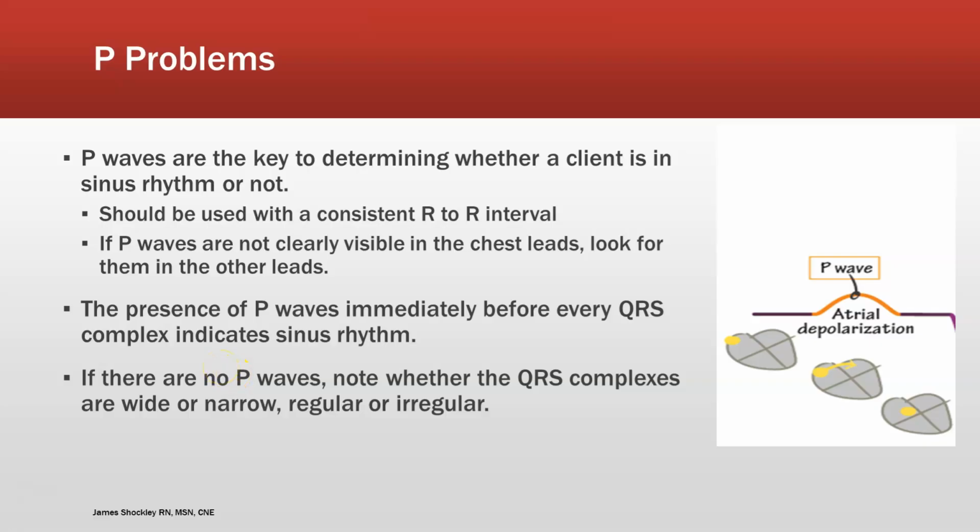A lot of the emphasis for us is going to be on AFib, since that is the most common dysrhythmia. But before we get to those topics, we're going to talk about those benign beats. Those benign beats usually have a P wave in front of them. We're going to call those premature atrial contractions. Again, there should be a P in front of every QRS. If there are no P waves, we've got to make a determination about what the rest of the rhythm looks like to identify it. But once you do it a few times, it's pretty straightforward.